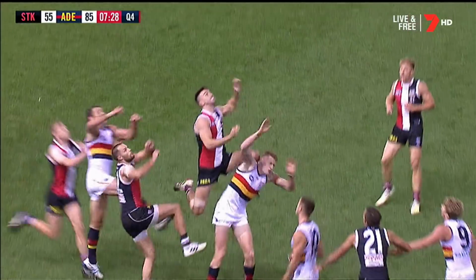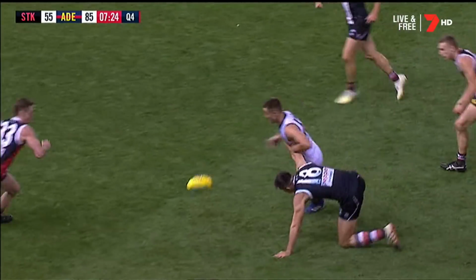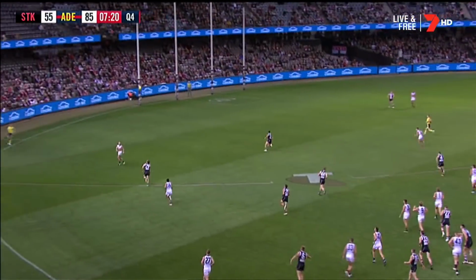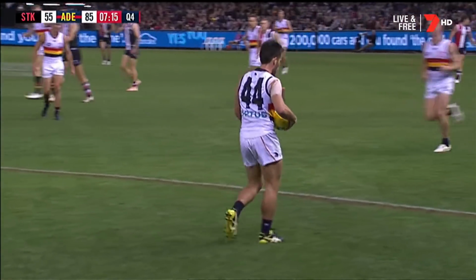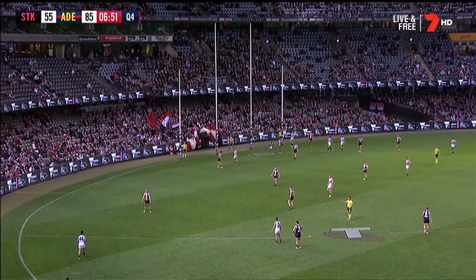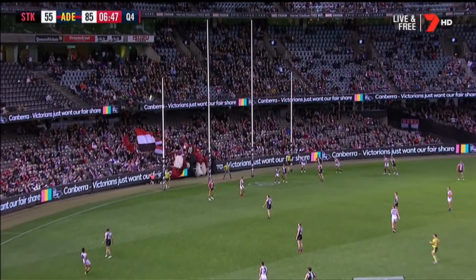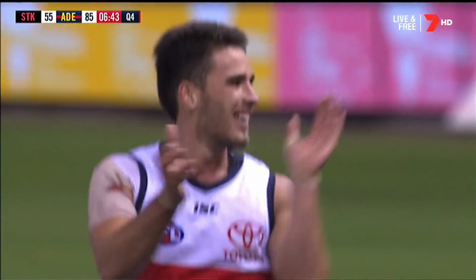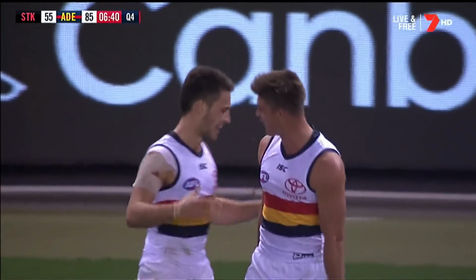Tex about to jump from 4 deep. Big leap from Longer. Sloan, nice crumb, but he couldn't get it and run. Paholke feeds a handball out to Smith, who pokes it over the back, and they've got all the answers now, Adelaide. Murphy can line up and have another one. Yeah, it'll be back-to-back 3-goal games for him as well. The Cementi spot. It's nice off the boot. It's drifting a little. Perfection from Lockie Murphy.